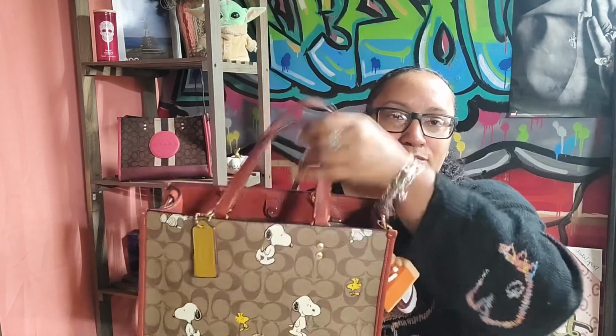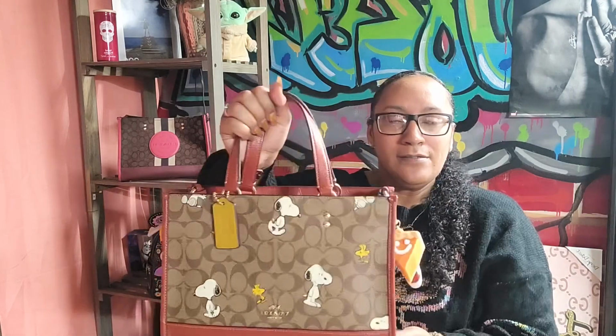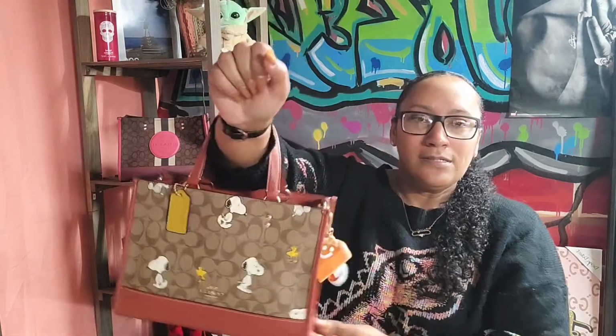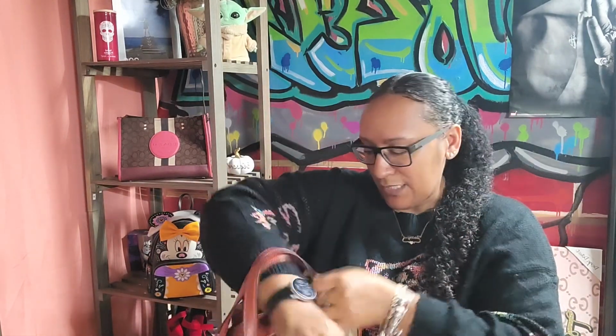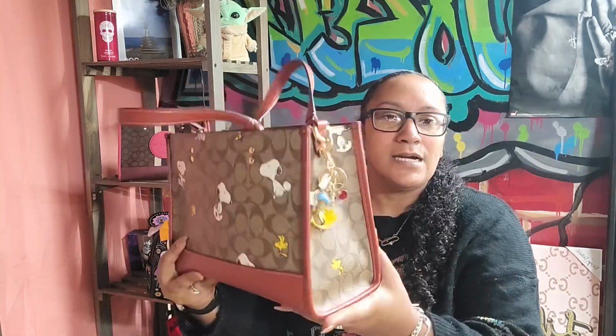I'm loving the leather. The handles, I usually carry it like this, or on my arm. It does come with the longer strap that's adjustable, but I never use that. I just don't like it. It has two inside pockets and a zipper pocket, so I'll show you that after I take the stuff out of it. So it's the side and the back.